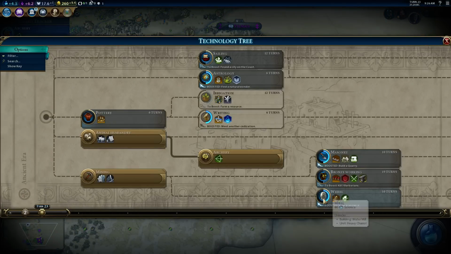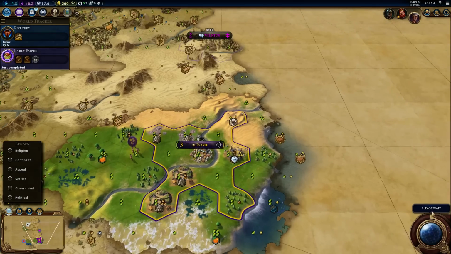Tech-wise, what do we want? We built a mine on a resource. We could get a boost to a watermill. That's not terrible. Pottery for the extra housing would be good too.